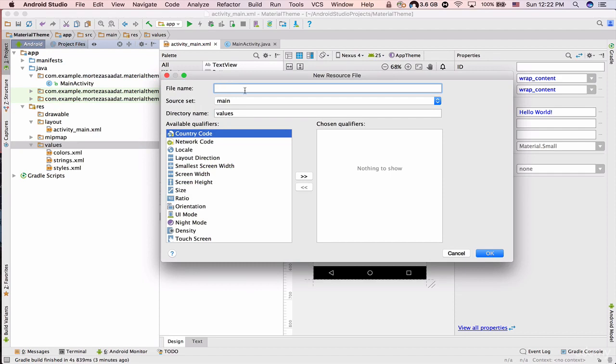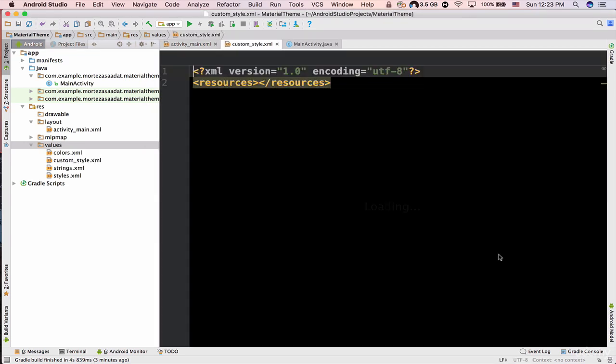So now we need to specify the file name, and let's give a name to this file. So it is going to be custom_style, and here source set is main, directory name is values. Just click on OK. So now a new XML file is created with this name, custom_style.xml, inside this values folder.